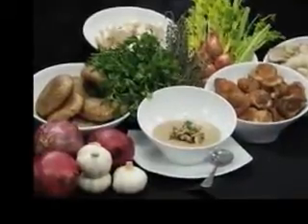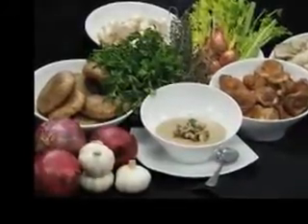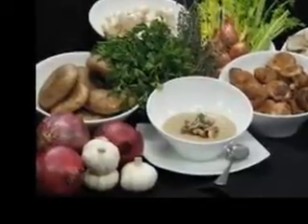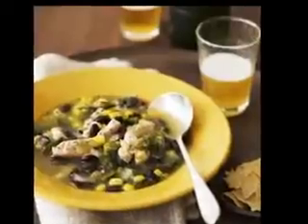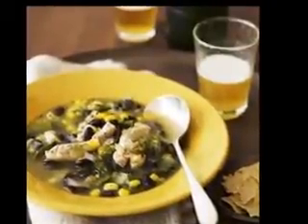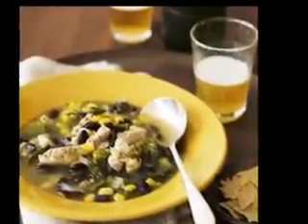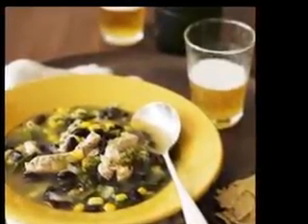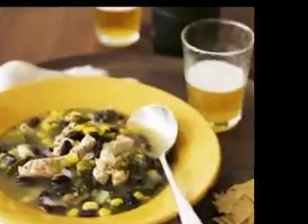The following recipe is for a chicken corn chowder with celery, onions, and delicious egg dumplings. This dish has elements of both eastern and western cooking and the resulting soup has an incredible flavor. It makes a wonderful lunch or dinner, or, served in smaller portions, the perfect appetizer recipe.